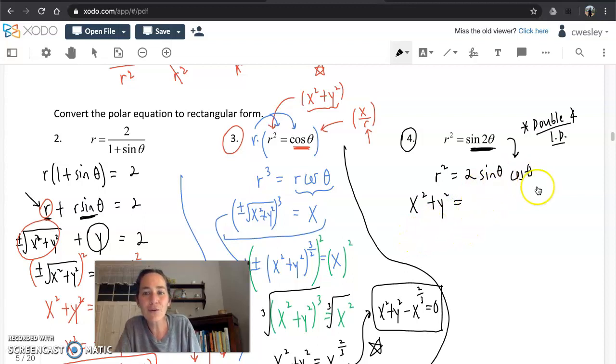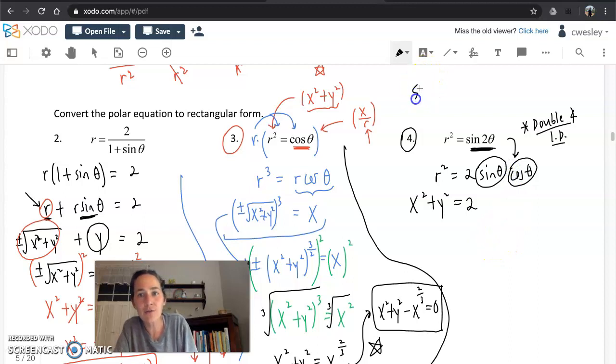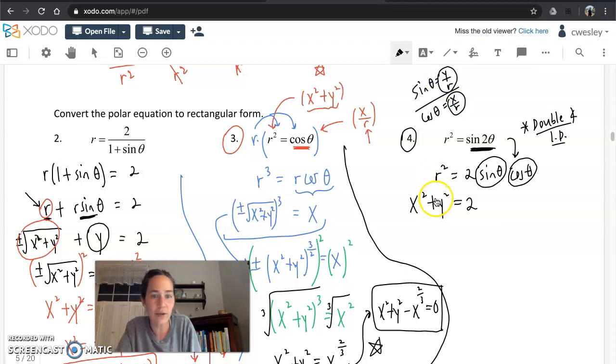On the right, I don't exactly have what I need, but I can start to convert this. So I don't have r sine theta and I don't have r cos theta because I didn't make that happen. But I do know the definition of sine and the definition of cosine, and that can get me halfway there. I know that sine of theta by definition equals y over r, and cosine of theta by definition equals x over r. These are the substitutions I'm going to use. I'll still have r's left in my answer, but we'll handle that in a second step. So it'll be y over r and x over r.